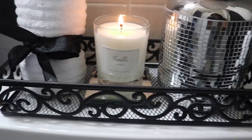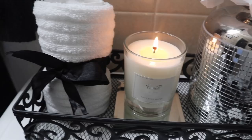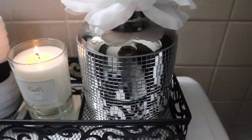So the washcloths I got from Ross, and they were $5, and I just put a little black bow on it. And then my candle I got from Burlington, and it was $5, and then I just put mirror coasters under it just to add height. And then this vase right here, which is so beautiful, I got from Ross, and it was $8.99. And then I got the flowers from Hobby Lobby.